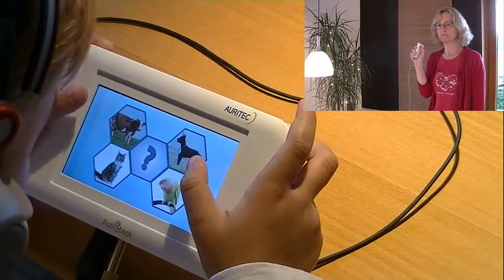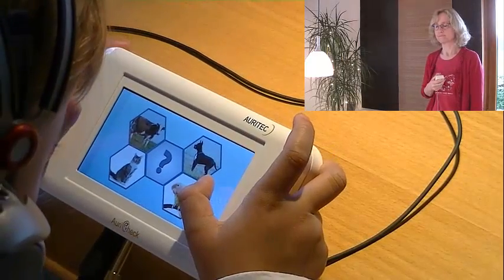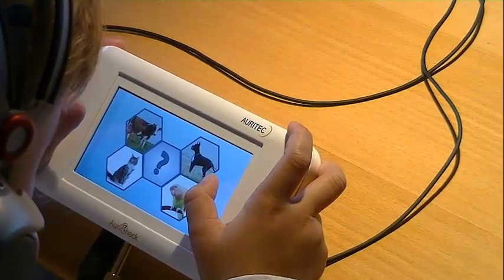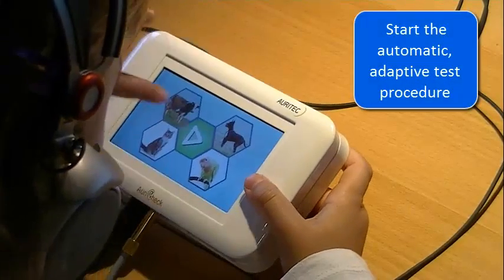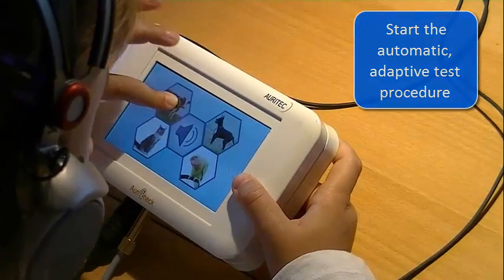When listening and touching the picture after the presented sound is established in a meaningful manner, the conditioned training can be stopped. So, du darfst. The instructor returns the screen display to start the automatic test procedure.